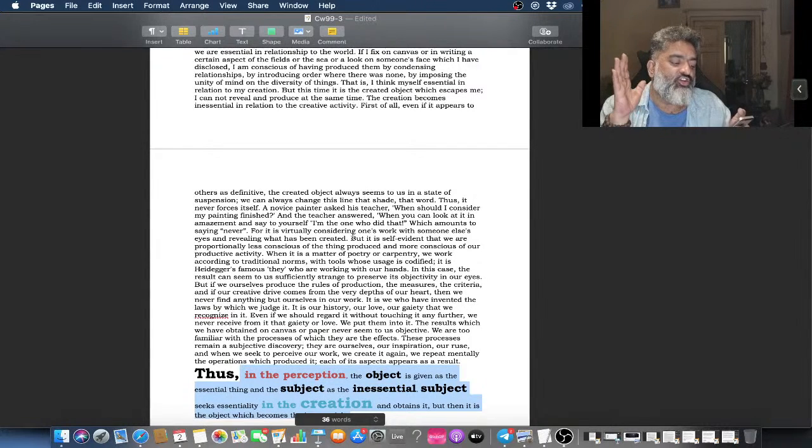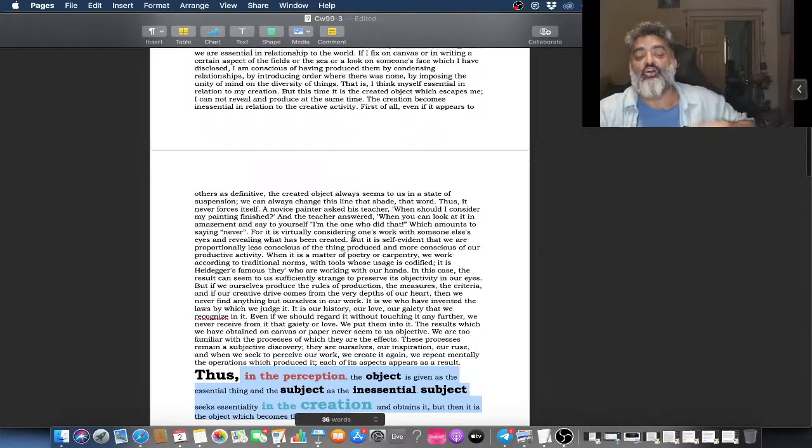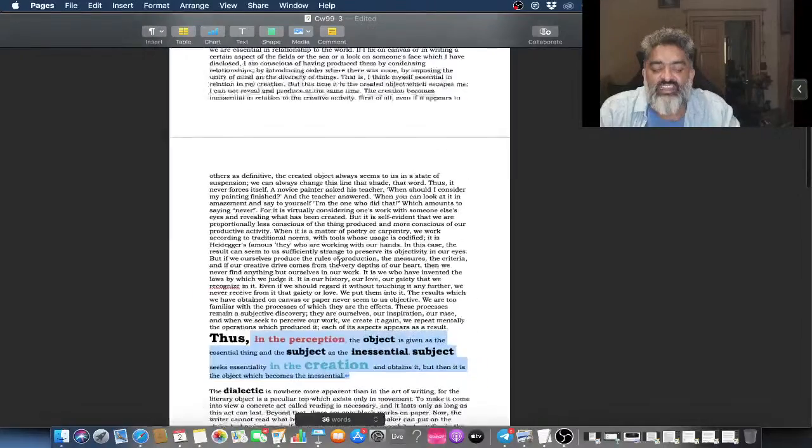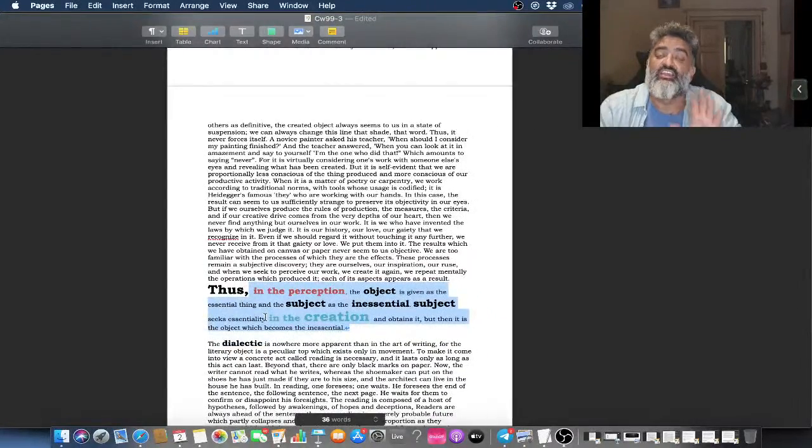Kashish says, even if we see the same thing, it means different things to us. Guys, I am not asking for a poetic interpretation of what's there in the paragraph. I just read this, right? And I'm not asking you to understand what this means. Object is essential, subject is not, subject is essential, object is not. All I'm saying is, can you handle this at a sentence level, that somebody is saying A is essential, B is not, and in the other, B is essential, A is not. I want that level of understanding first of all. This interpretation I will do later, right?